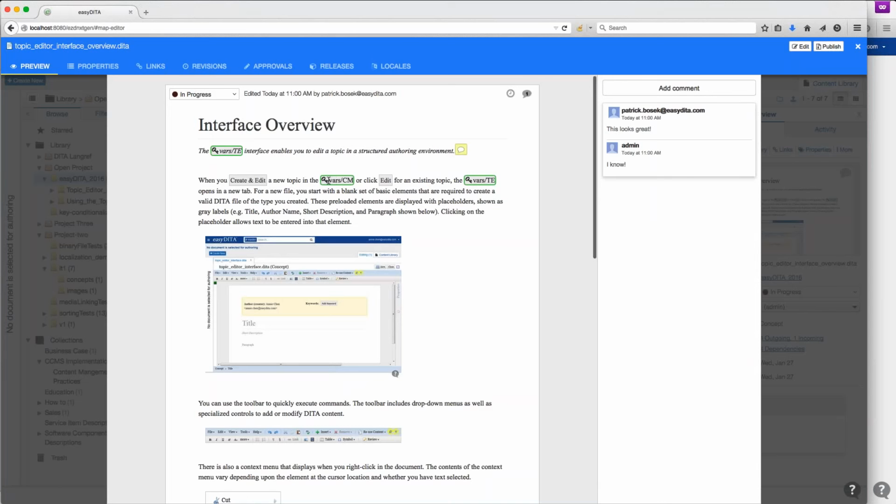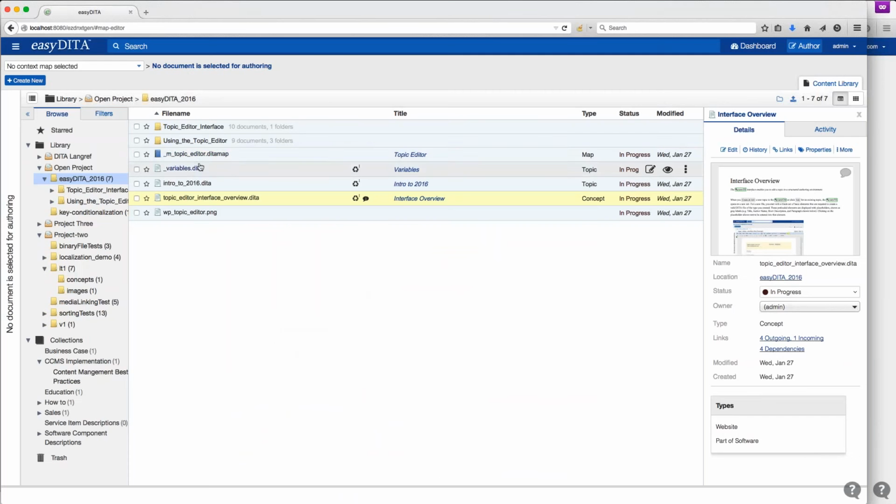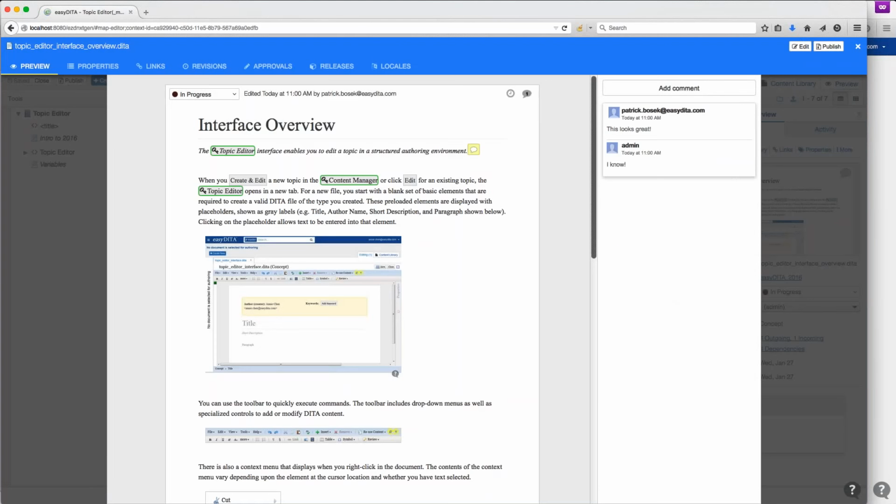These key references are right now just linking to the IDs that present these keys and keep them in order. But if we open up a map that links in that keys file, which I'm going to do by double-clicking on this map, and then view that document in its preview, we'll see that these are now resolved. This allows us to see exactly how our content is going to be resolved as we navigate through the system.